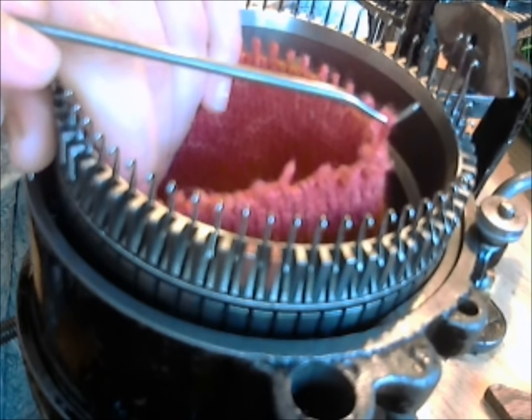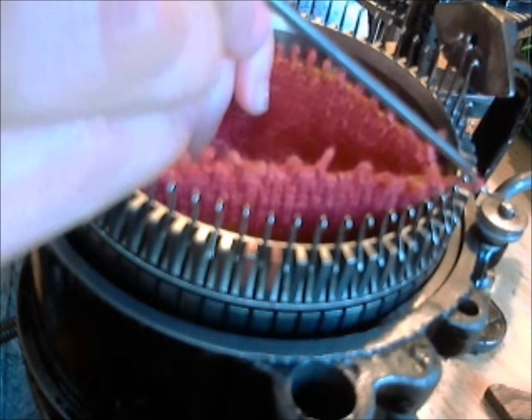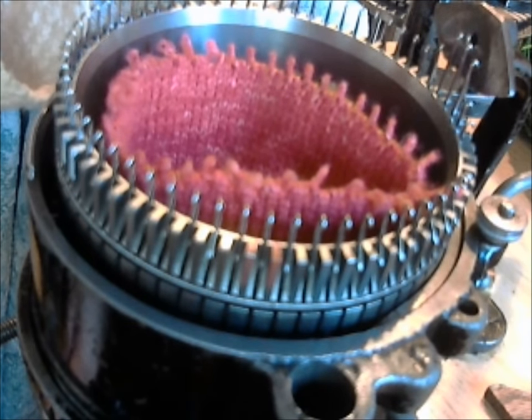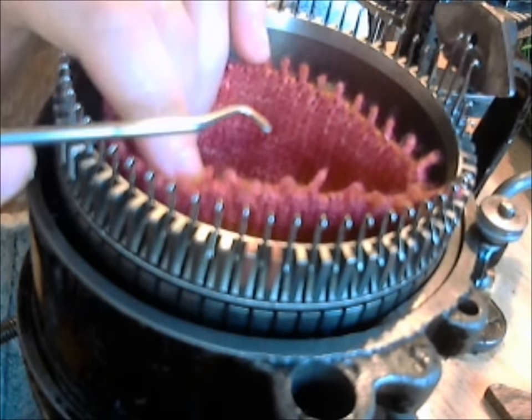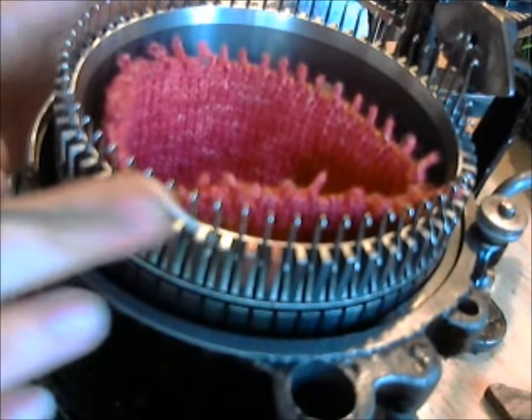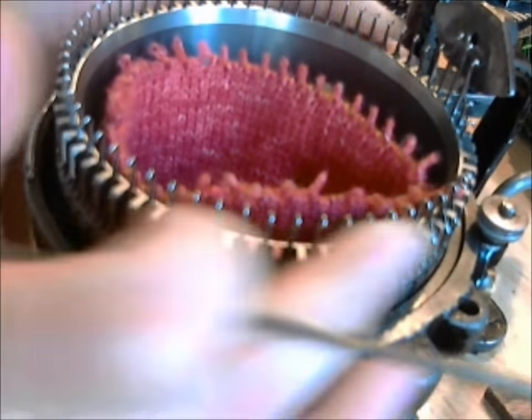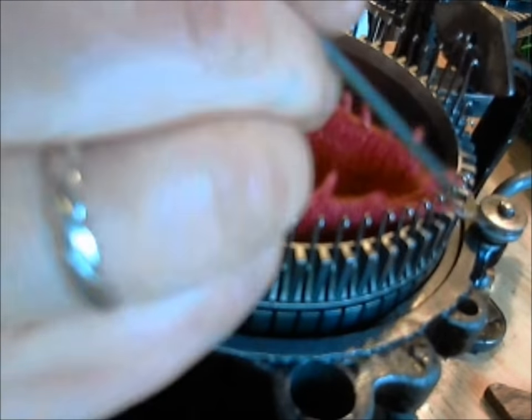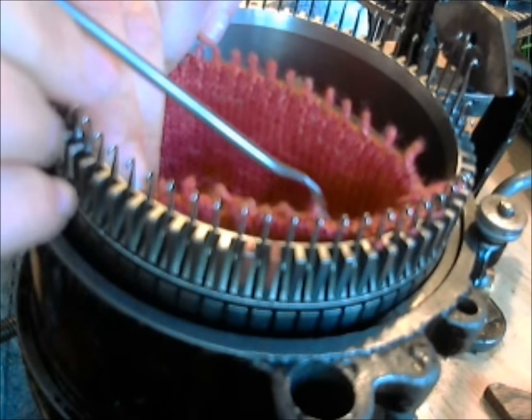So you take your little loops in your cast on sock, and if you need to make a cast on sock, there's plenty of videos on that. This one's specifically just for making the sock. So you have all your needles in your cylinder, all your latches are down, double check. And you're going to put your cast on sock every other needle all the way around.